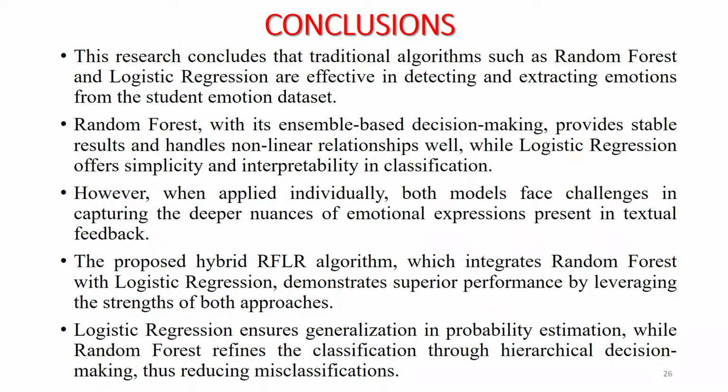So we can conclude that this research work covers traditional algorithms such as random forest and the LR algorithm. The random forest, with its ensemble-based decision making, is carried out, and then this data set is applied. When applied individually for each algorithm, the results are not good. But if you apply the hybrid algorithm, the result is better compared to the other algorithms.